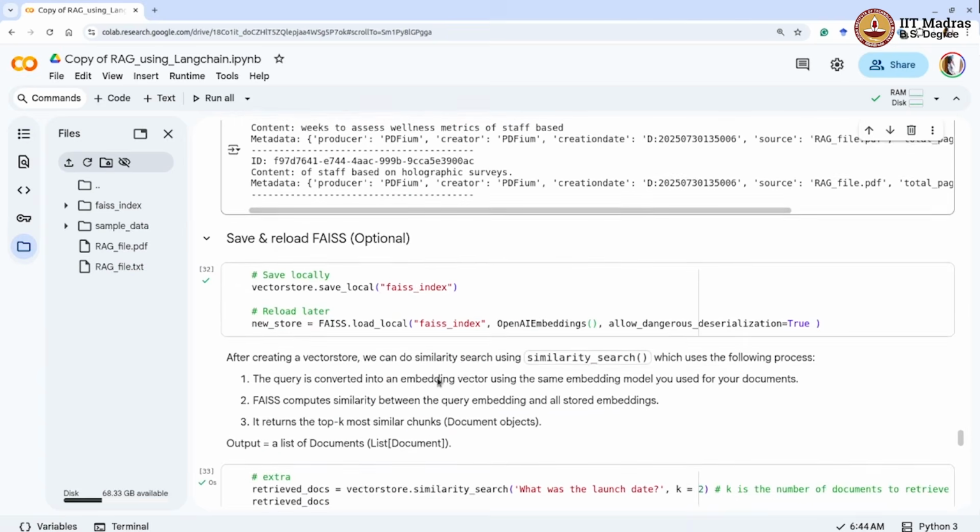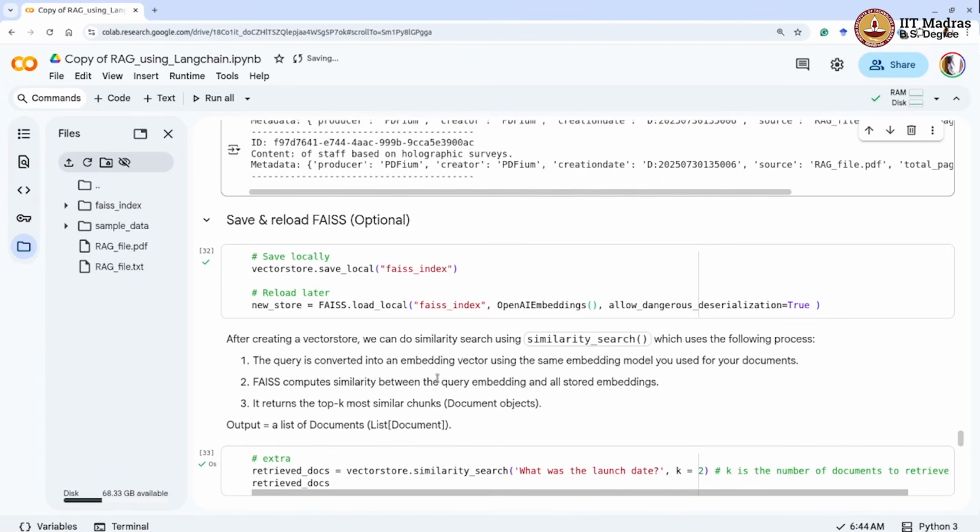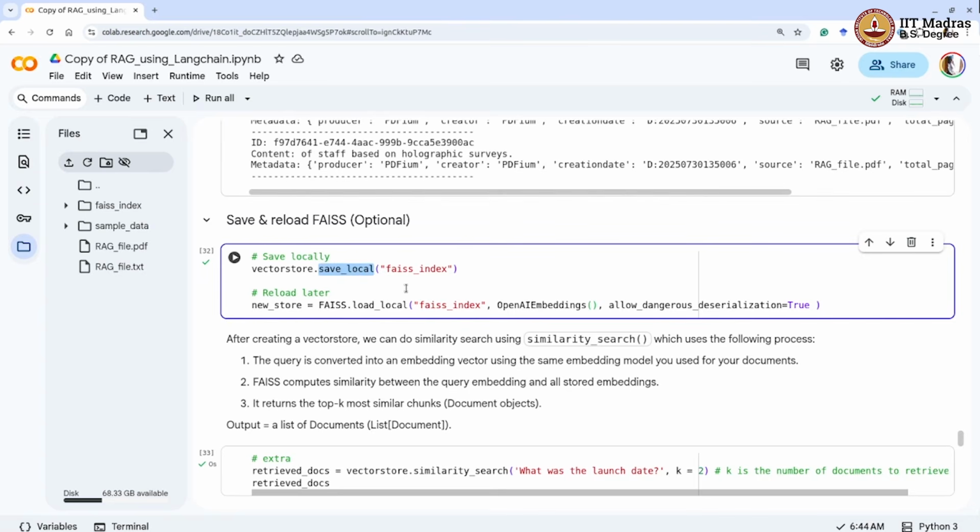Okay, the vector database has been created. Now, we have done so much hard work in creating this vector database. The moment I close this code, the vector database, we will have to create again next time when we want to use it. So the better idea is to store this vector database in some persistent storage by using this function save_local, so that locally we will store a copy of this vector database, so that next time when we want to implement RAG using the same text, of course, we would simply load it.